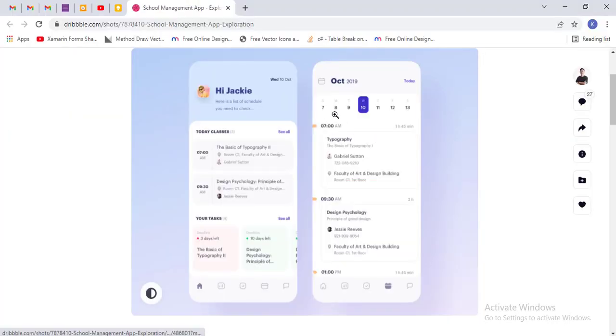Do you know which control this is in Xamarin? If you know, then please share it with me. I want to implement this control. I will give you a hint. This is one type of scheduler, a weekly calendar. It will show a week-wise calendar. It will not show a monthly calendar. But I searched in Google and did not find this control. So if you have any idea, then please share it with me and give details in the comment section.